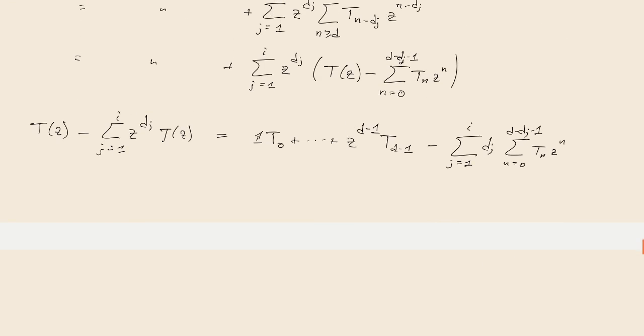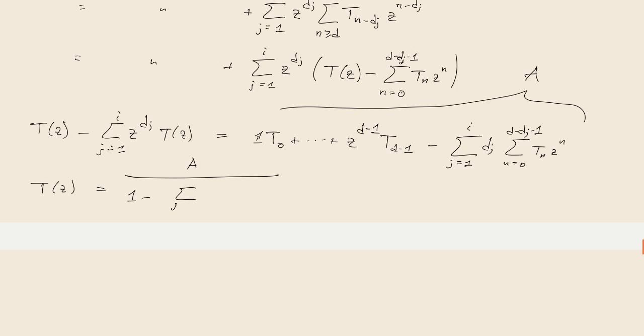And now we can extract the t and divide. So it's this nice term. Let's give it a name so that I don't have to copy it again. And observe that this a is some polynomial in c with degree d minus 1. The exact representation is not so nice, but it only depends on the initial values of the recurrence. And here we have 1 minus this sum.